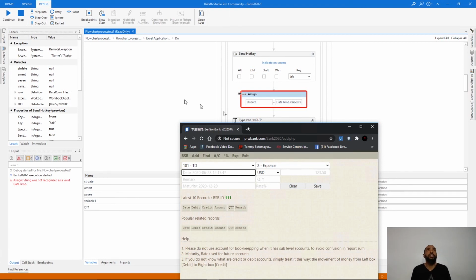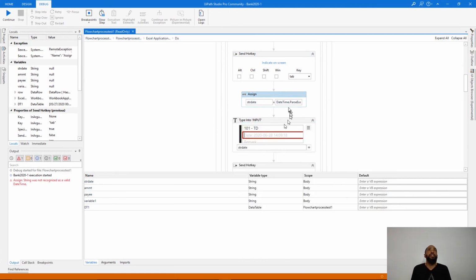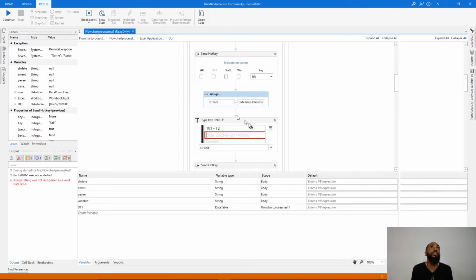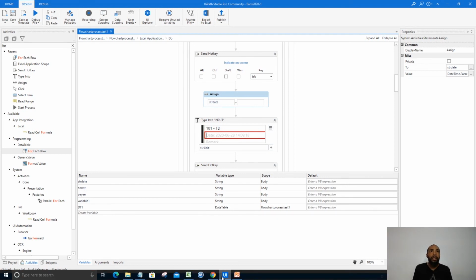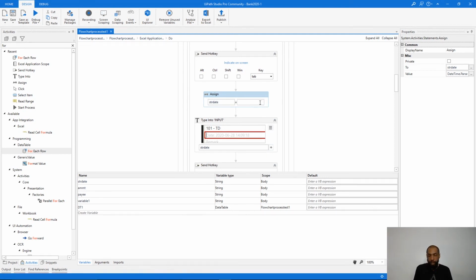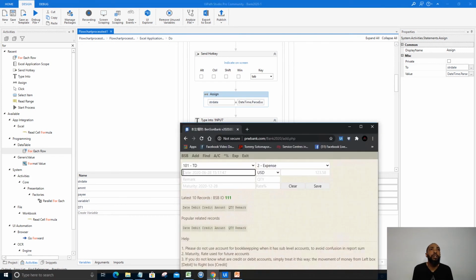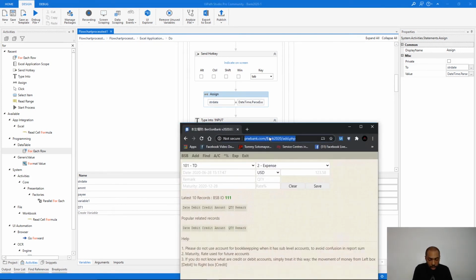Not recognized as a valid date and time. Seriously. Yeah, that didn't work. Something simpler. Back to that.